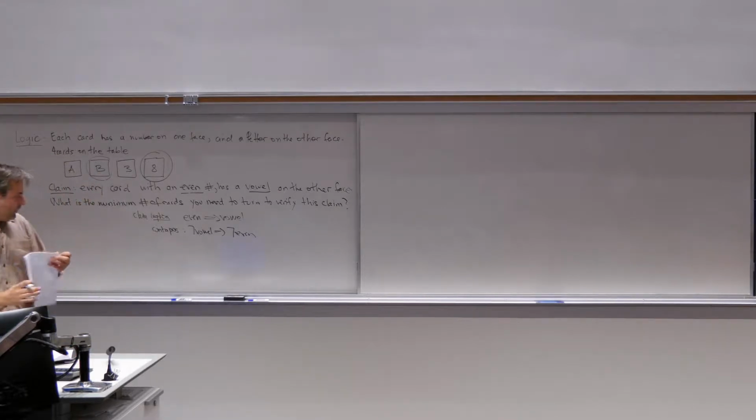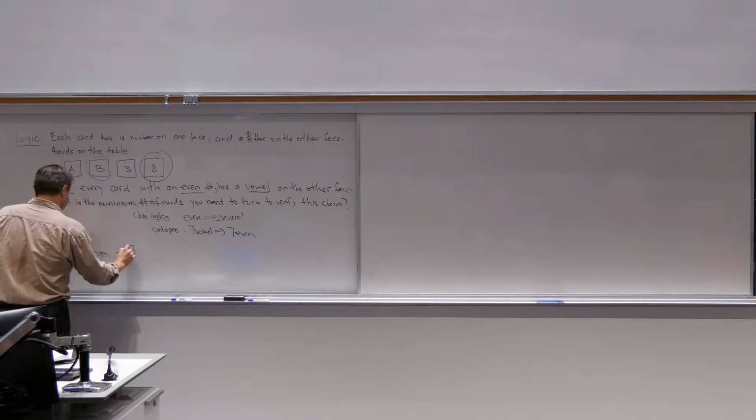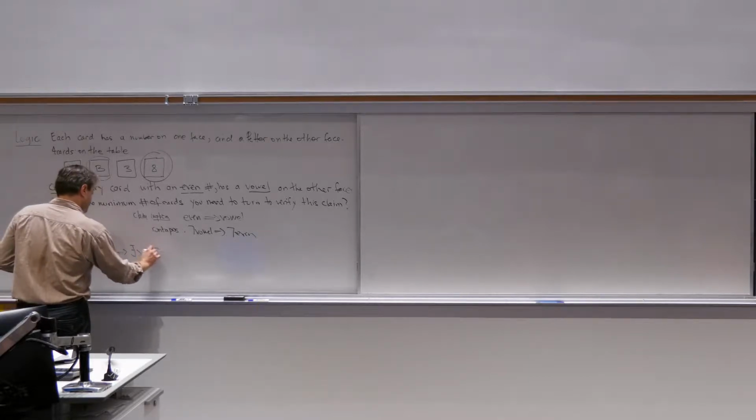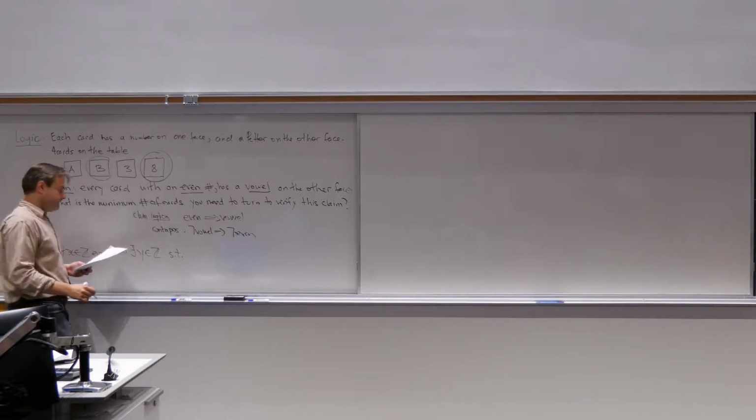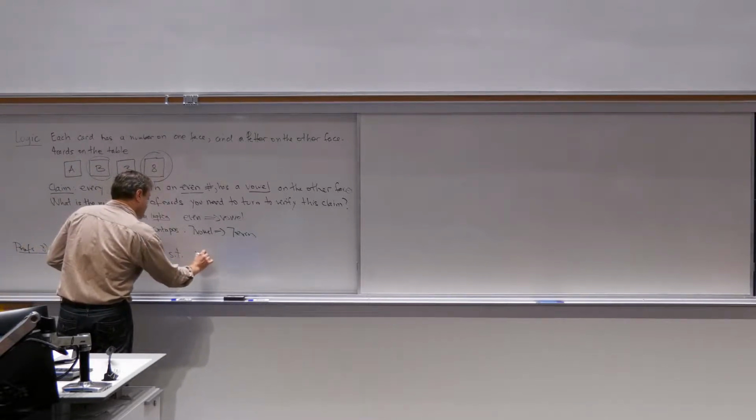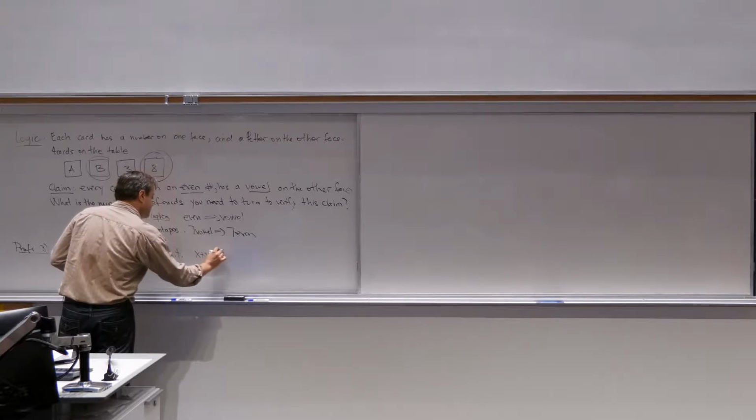One more thing before I move on. In the recitation paper from last week, there is a problem. I'm going to write it here. Proofs problem 3 that says for every x in Z that's even, there is a y in Z such that, ST means such that, x plus y is prime and y is prime.